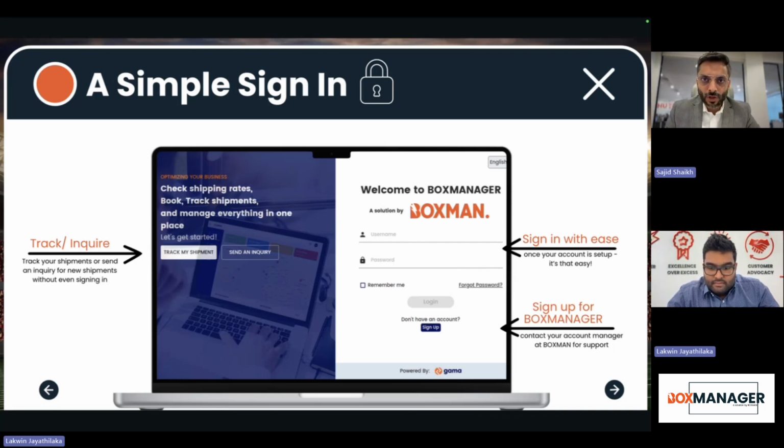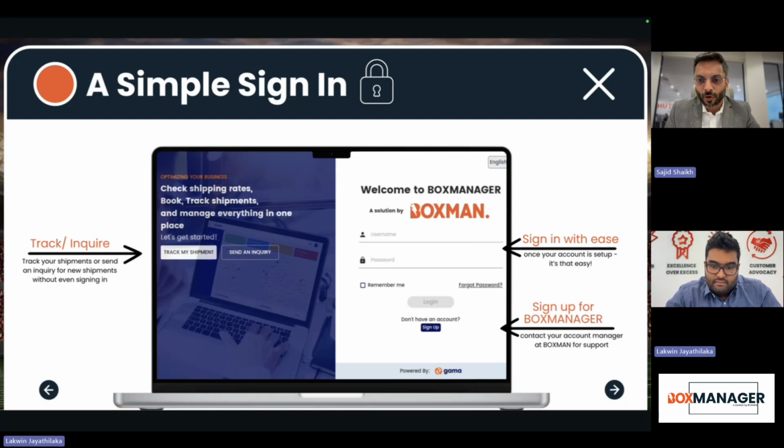So, as you have seen, I just want to reconfirm that all I have to do is put in my username and password, and I'm sure you're going to provide me that. Exactly. We will definitely provide you the link, and then you can just set up your own username and your own password, and then you can log in easily. Okay, so that was simple.